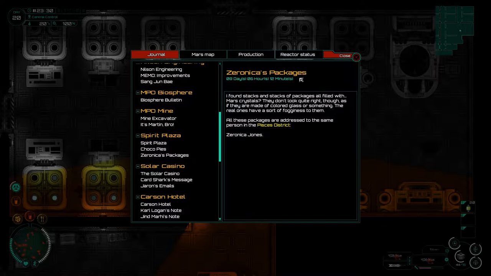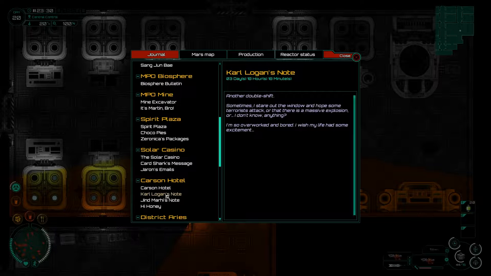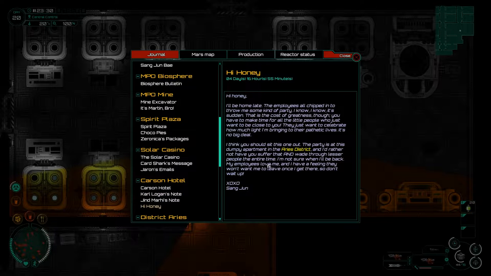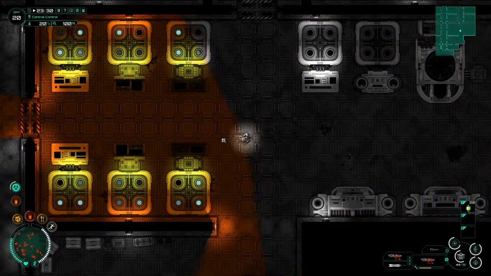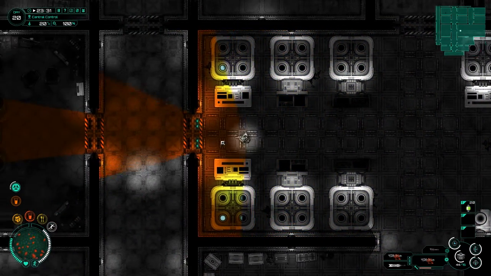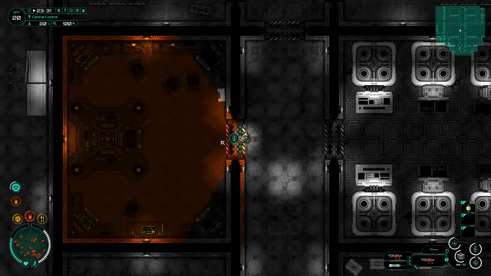So Zeronica Jones, of course, from the Pisces district, was doing a bunch of spying. Yes, indeed, a bunch of spying indeed. And is there anything in particular noted here? The Aries district, man. So the Aries district was Sungjong. We might have to go and check him out, but I'm much more interested in what Zeronica is doing in the Pisces district. So let's go and prepare ourselves for a trip to the Pisces district.